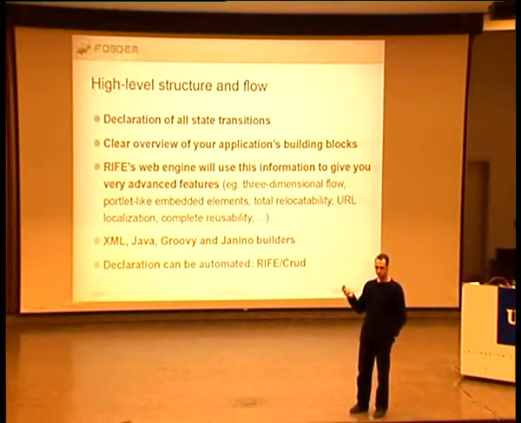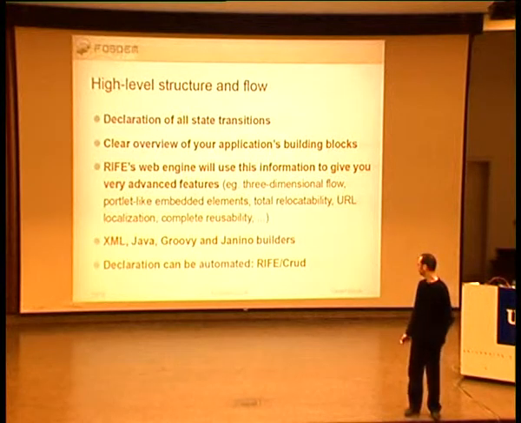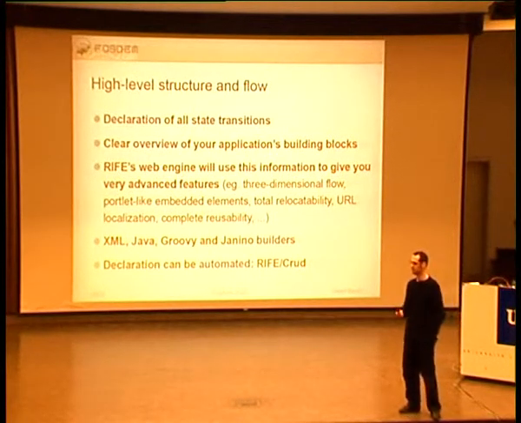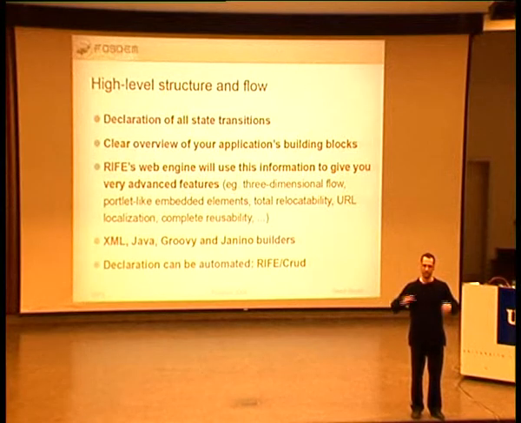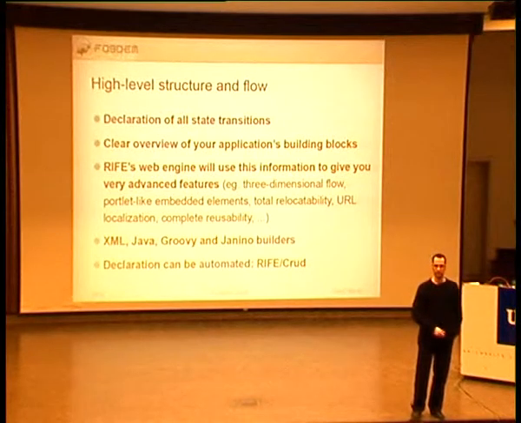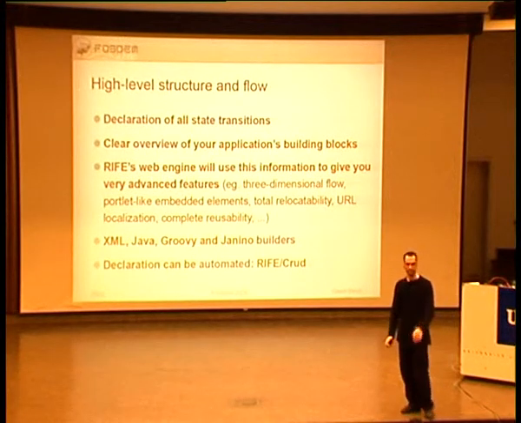And besides that, RIFE uses all the things that you declare there to give you a lot of advanced features. I'm not going to go into detail in this, but it does some very nifty stuff thanks to that. And some people are allergic to XML. Well, I can understand that. Sometimes it's a little bit convoluted to write, and it's not very comfortable. But that's no problem, because XML is just a facade for us. Everything is done through a Java API, and we put Groovy builders on top of that, Janino builders on top of that. You can do it even in plain Java, declare your site structure, or even automate it. And I will show that in the last part of the presentation. By just providing it with one bean, one class, it will generate a whole site for you in one line.